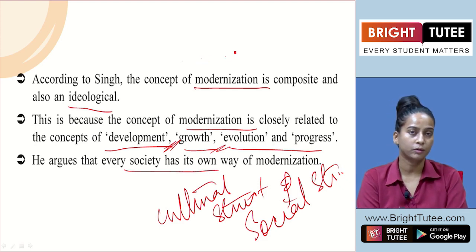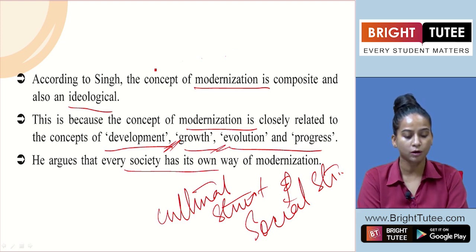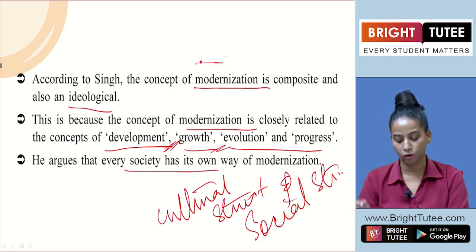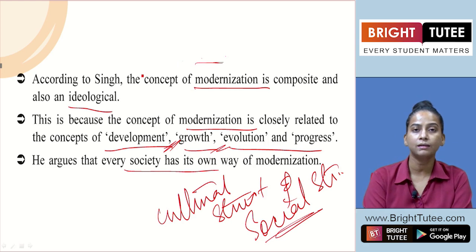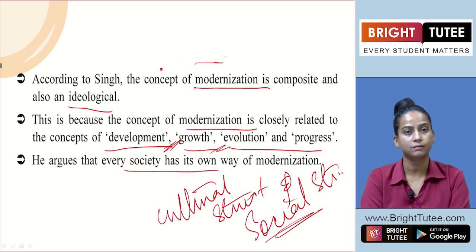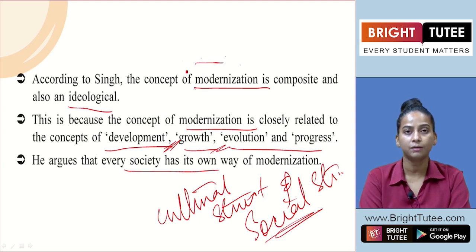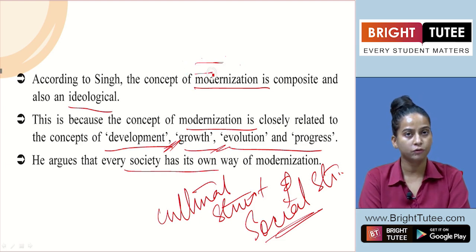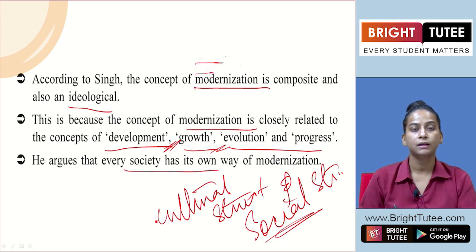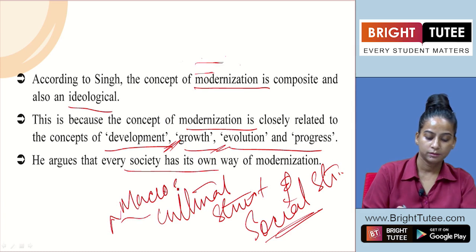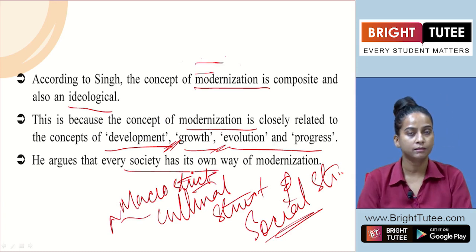Cultural structure, according to him, consists of the little traditions and great tradition. Whereas the social structure can include the micro structure as well as the macro structure of any society. It is at the level of macro structure that there has been an emergence of new political institutions. If new political institutions are coming into existence, these could be the result of the macro structure prevailing in the society.